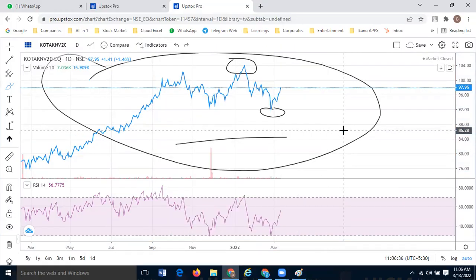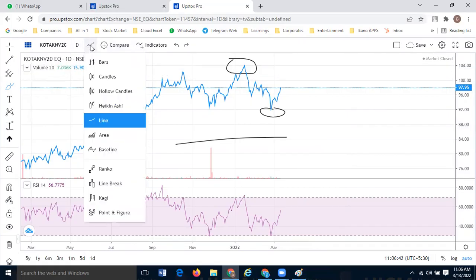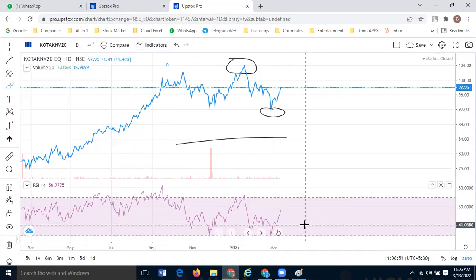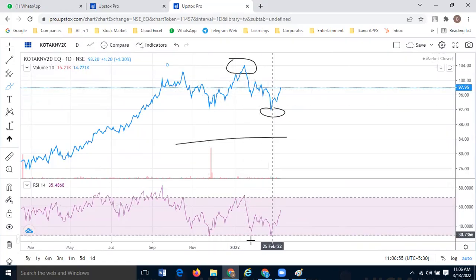Now, we will only use one indicator, that is the RSI, plotted on a line or candlestick chart. I like the line chart; I'm using line actually for a very long time. So you plot it and then you can get the result. As and when the market moves, the RSI will also move.